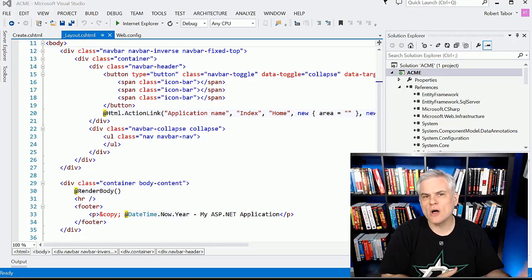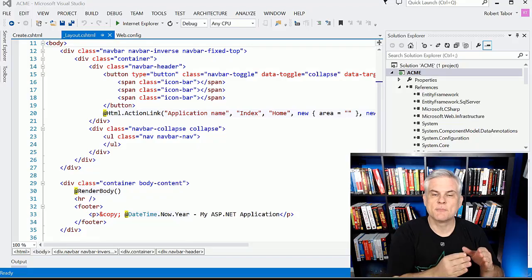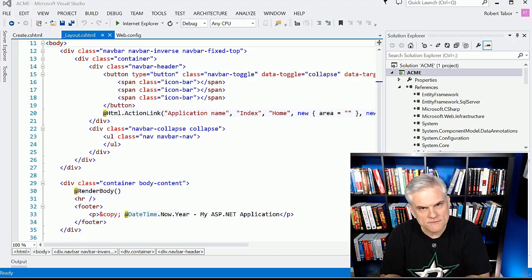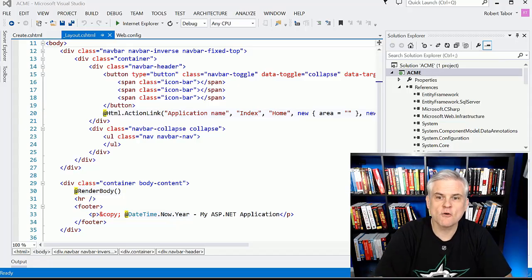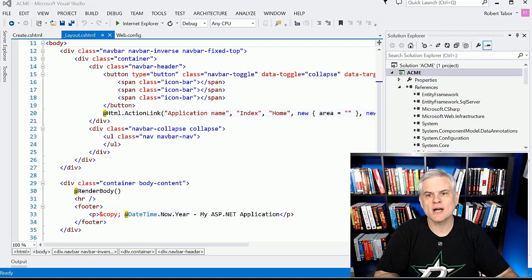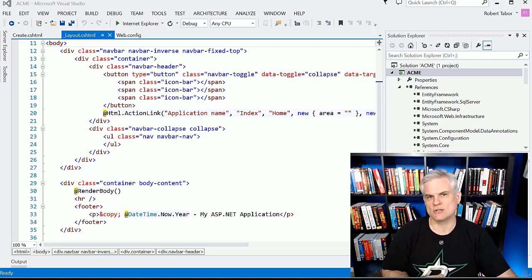Now, if you'll recall at the very outset as we began this series, I said that the purpose of the controller and the purpose of the view is to reveal the model to the end user. So first and foremost, validation is the process of ensuring that the data that's input by the end user is suitable for binding to the model.